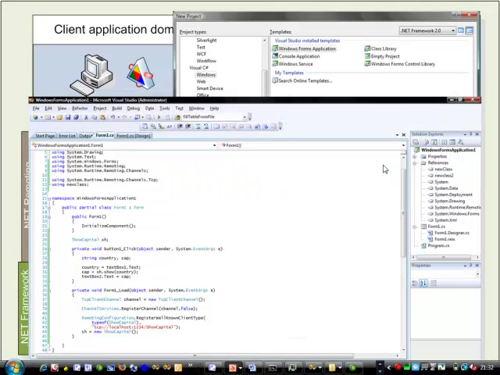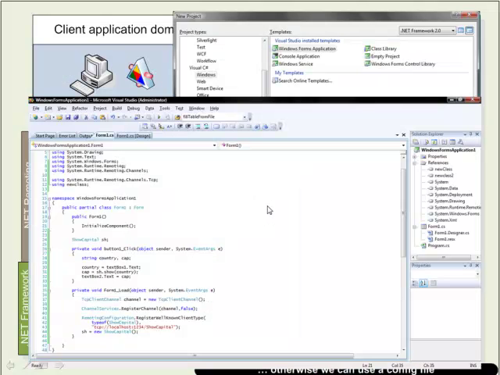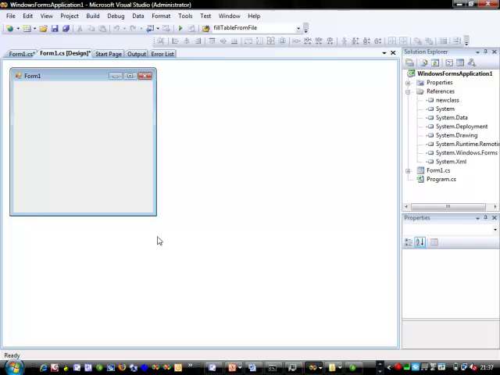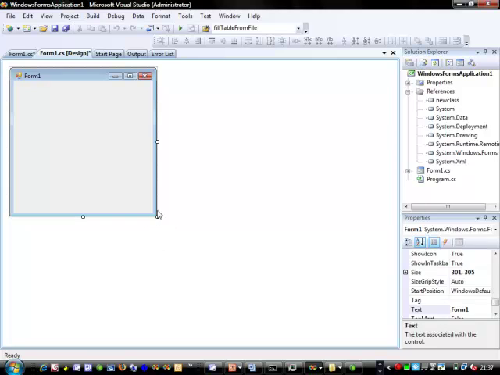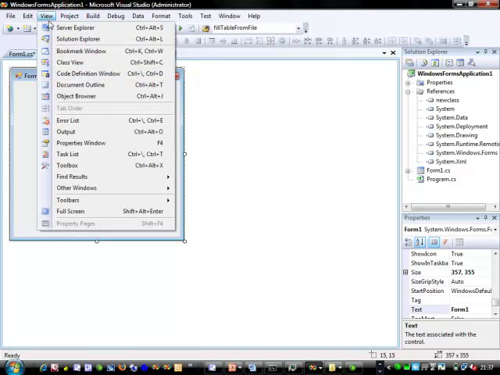So we'll go back to Visual Studio, and let's create this application. We start off with a basic Windows form, and we'll add in some buttons: a button and 2 text boxes.